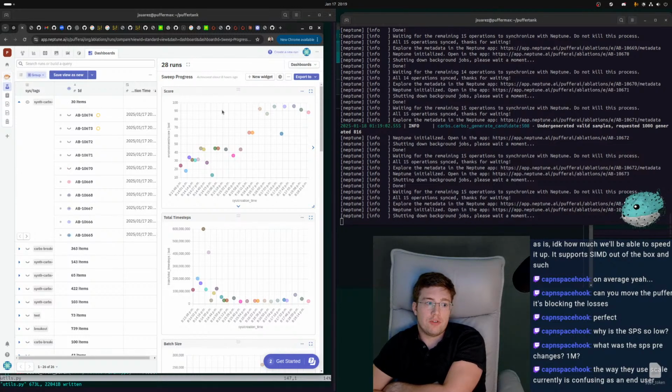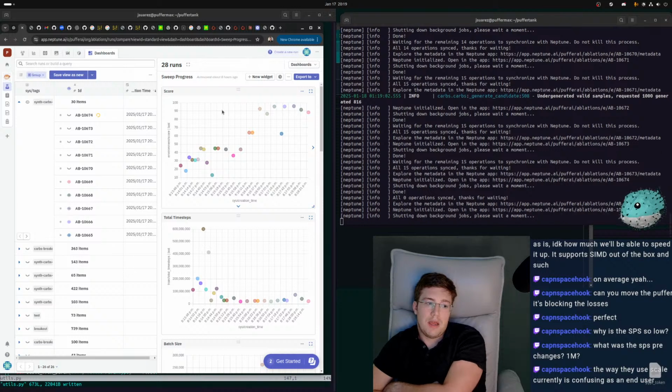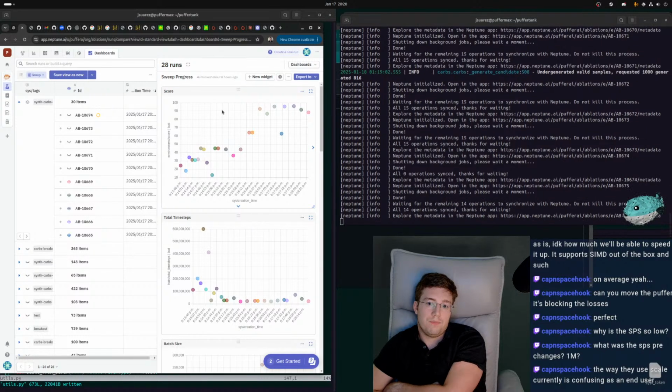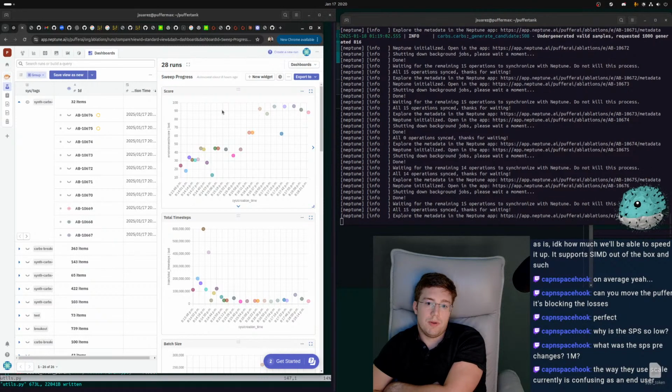I wonder if I could just rewrite most of the CARBS code tomorrow. At least the sampling portion. It's very confusing the way it is at the moment.